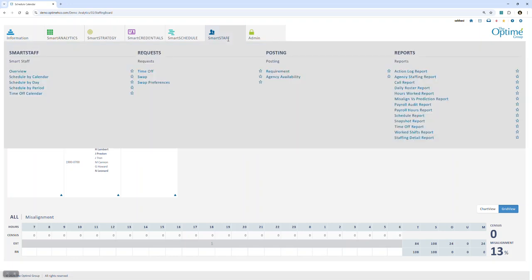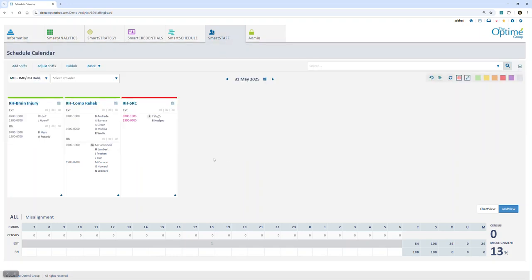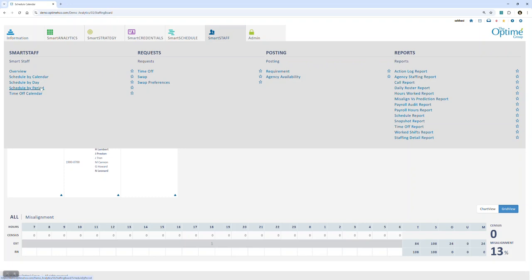The last view I won't go into is schedule by period. There's nothing wrong with it at all. It's just basically instead of looking at the schedule by date, you're actually looking at it by employee. So the employees show up, you can see all their scheduled shifts as the rows, and then each column is the date, right? So it shows you the shift. I like to schedule by calendar usually. There is some merit to schedule by period, particularly after you create a schedule and before you publish it. That's a good way to look at people's schedules, just do like a final audit, make sure people aren't working 5 shifts in a row or something like that.